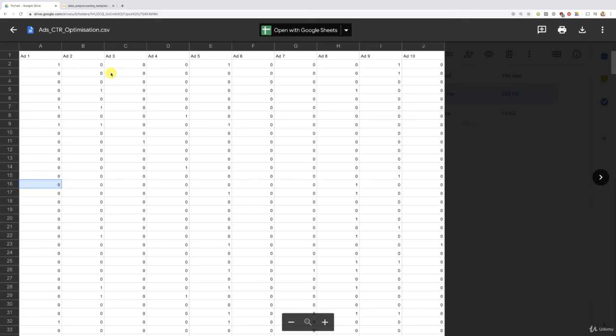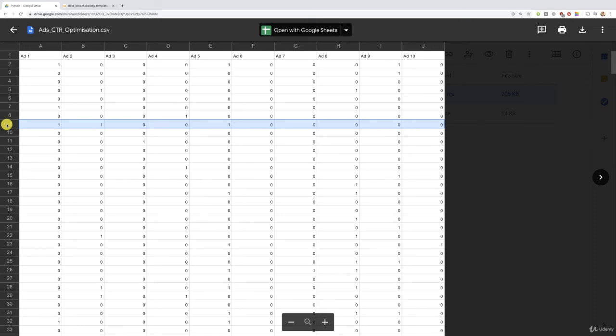Therefore, we need to figure out as fast as possible, in the minimum number of rounds, because the users here are represented as rounds because we show the ads to the users one by one, as in one round after the other. So we need to figure out in a minimum number of rounds which ad converts the most, meaning which is the best ad to which the users are most attracted to. And that's why we need a stronger algorithm than a simple statistics algorithm, and that stronger algorithm will be first UCB and then Thompson sampling. And we will even see which of the two is the most powerful.